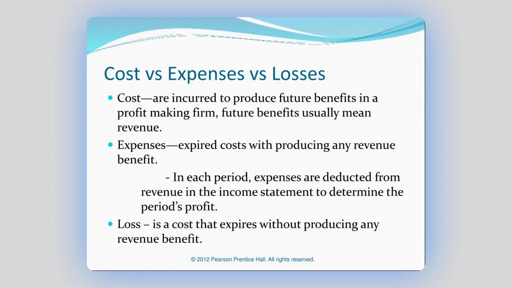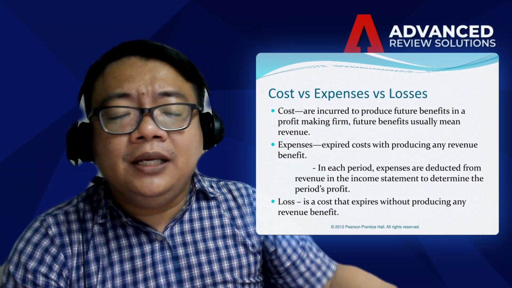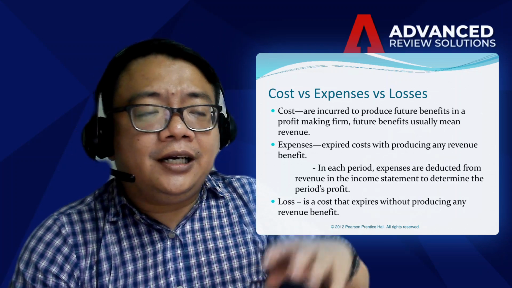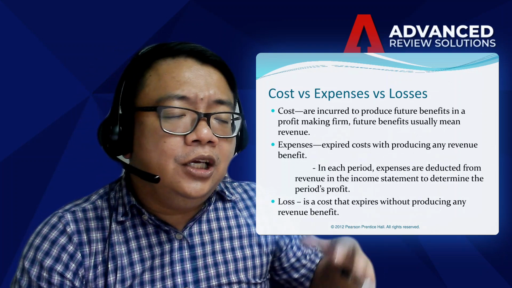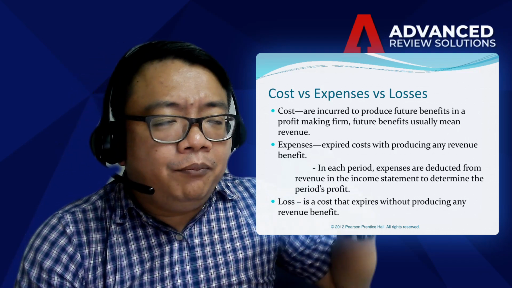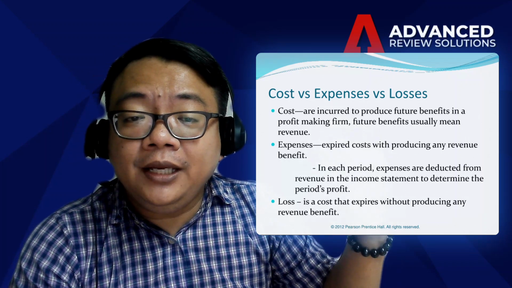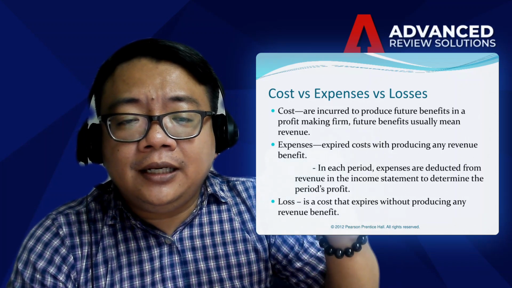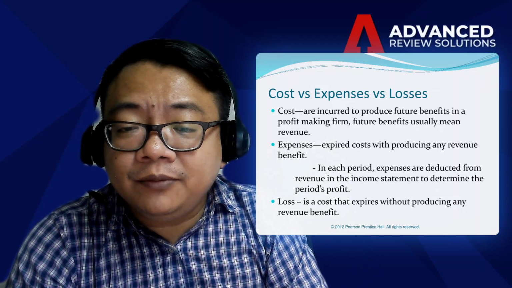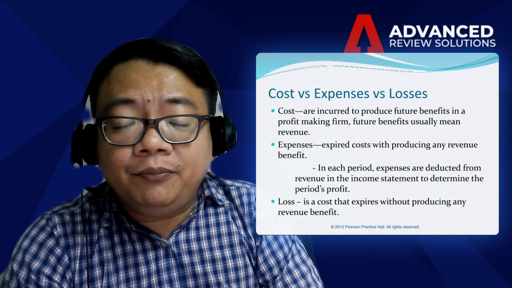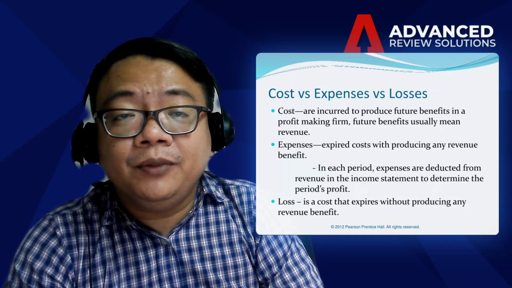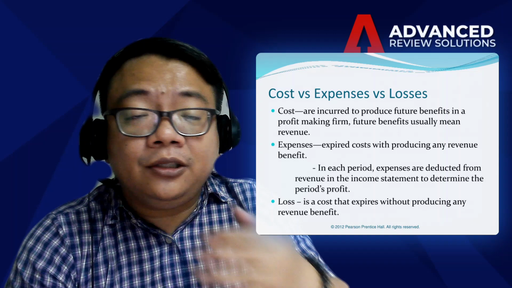So, ano pagkakaiba niya, class, in terms of the expenses? Costs are incurred. Again, you have your actual costs, you have historical costs, pero we are more into actual costs. Tapos na. Okay? Because of that cost, it will have future benefits in profit making for the firm, or future benefits that will arise or that will be part of your revenue.